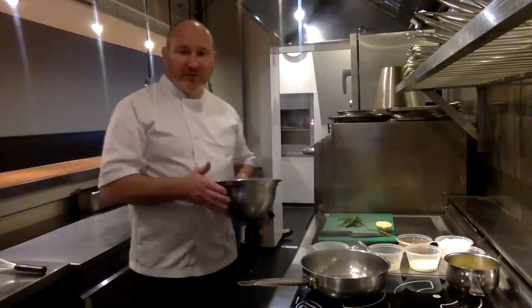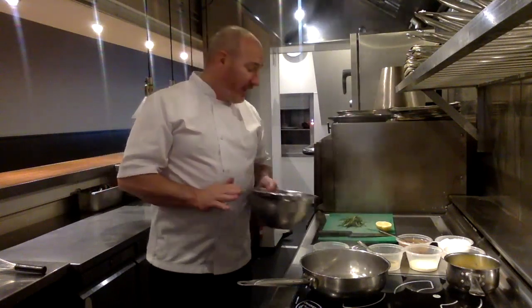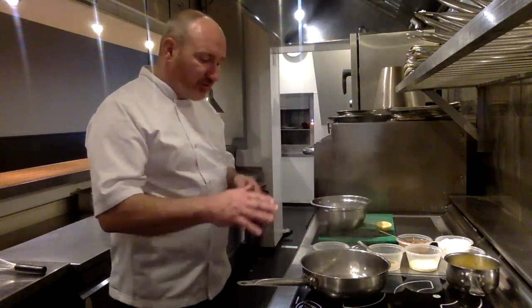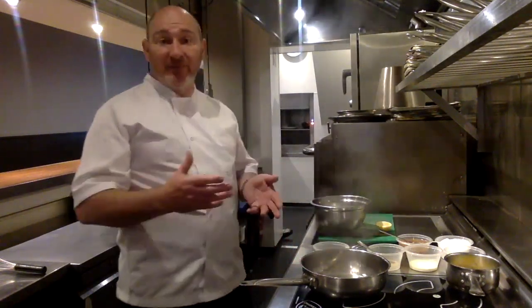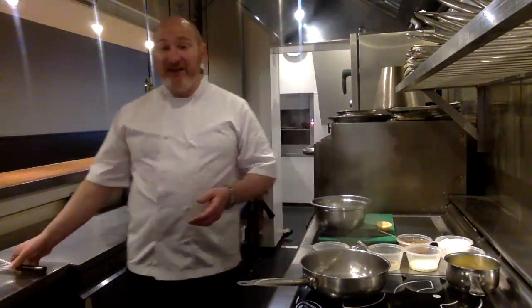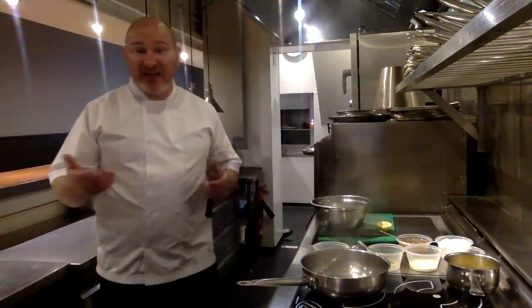So what we do first of all is we've got our egg yolk in a bain-marie, in a bowl, and we've got a pot of water. Once again, it's just simmering, no more. You don't want to boil it, because if you boil it, you're going to get scrambled egg. And the process of making béarnaise, when you get into it, and you do it once, twice, three times, is the same thing we do in our steak class in the cookery school.